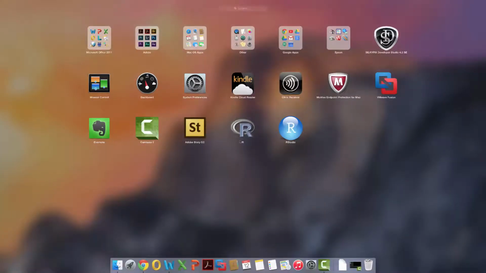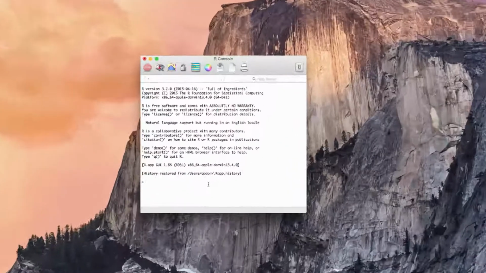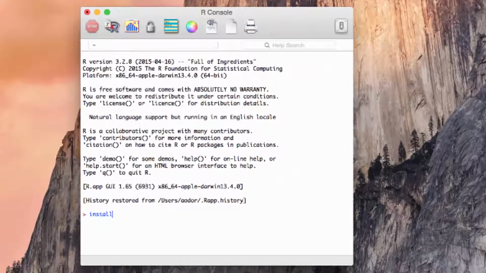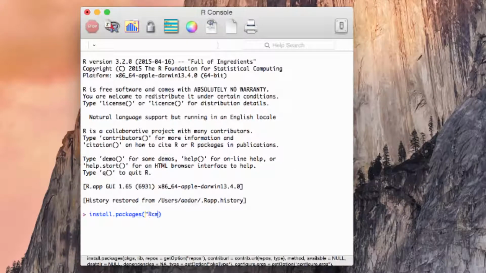We now open the R console again and type what can be the only line of code you will need, and this is to install R Commander, the graphic user interface.